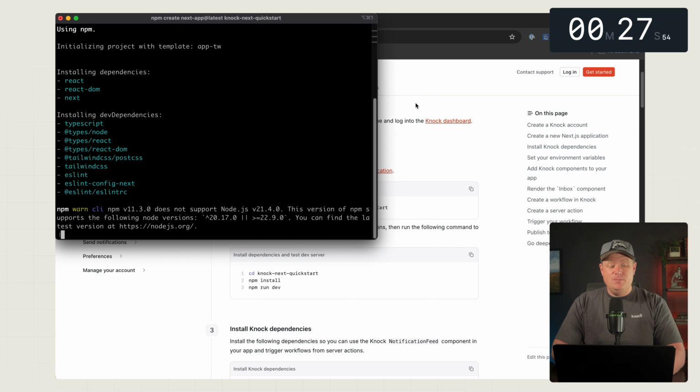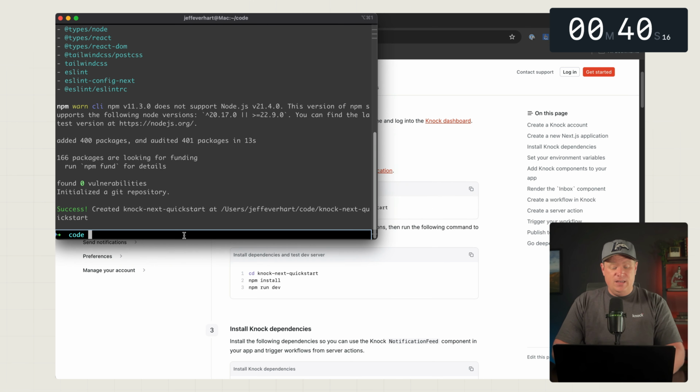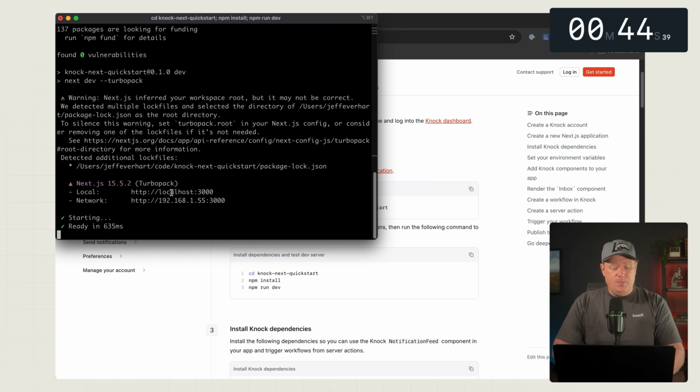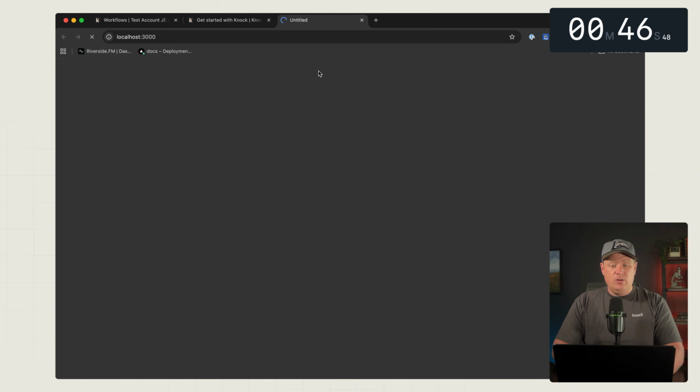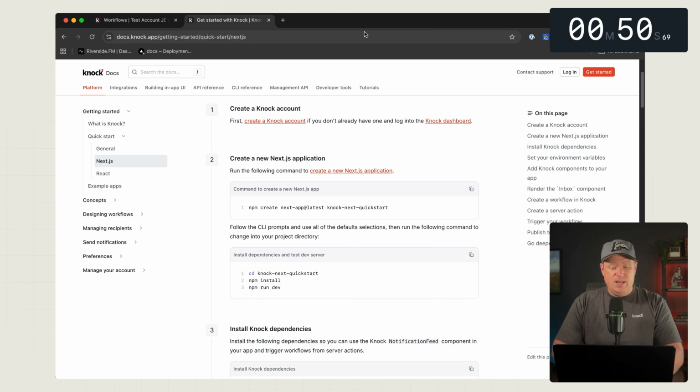So come on, let's eat my time a little bit. All right, cool. So from there, the next step is gonna be changing into that directory. We're gonna go ahead and run npm install and then npm run dev just to make sure that everything is working. Cool, and that should take just a second and then start us up a server. And then we can open up localhost 3000 and just confirm that we see the default Next.js page. Okay, so that's all good.